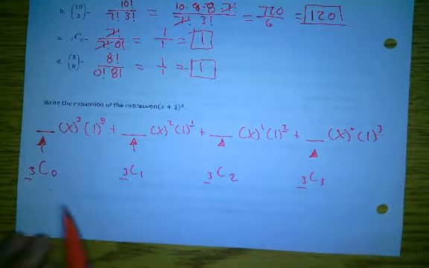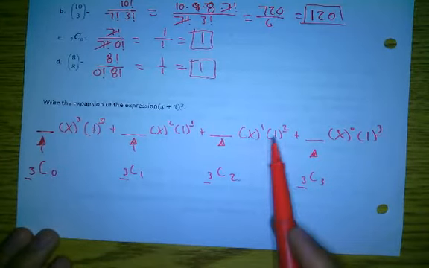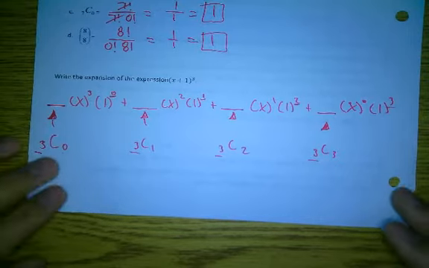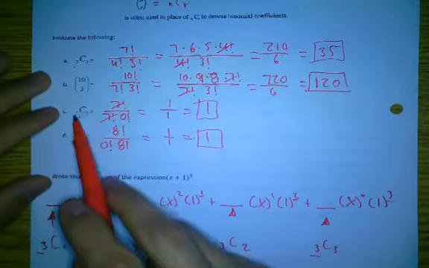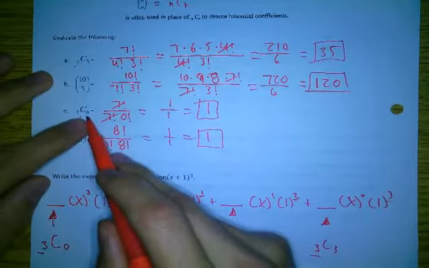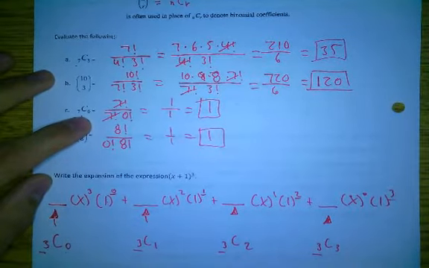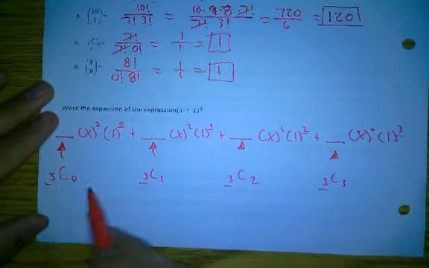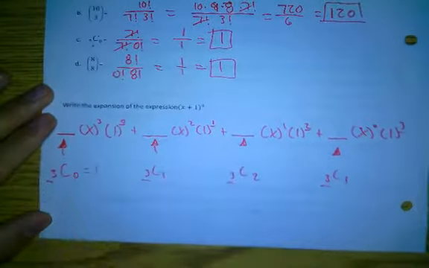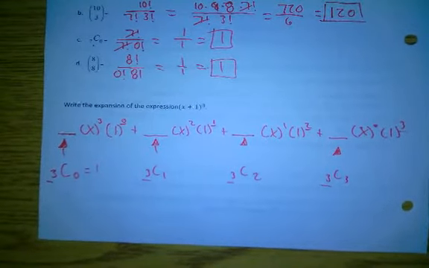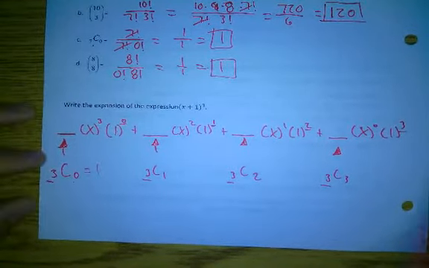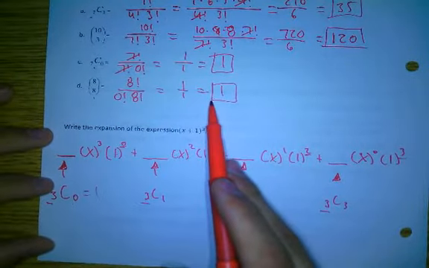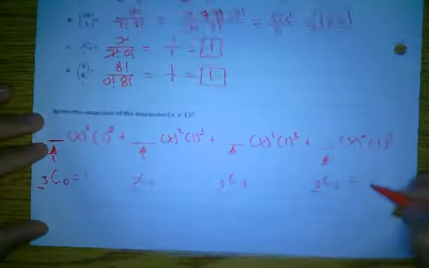Cool? So then, one thing I wanted you to notice up here, and I forgot to mention, is that anytime you have a combination and your r is 0, you can avoid doing all the work because it's always going to be 1. It could be 4 choose 0, 100 choose 0, still going to be 1. And the other thing I want to bring to your attention is notice how when n and r are the same, it's always going to be 1 as well. So you can save some time there. So both of these are going to be 1. The very first term and the last term is going to be 1.